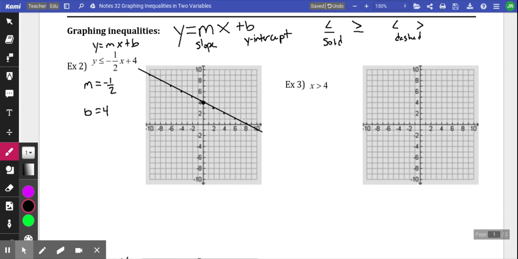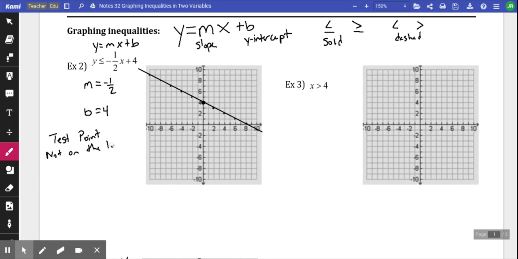The other thing is, these aren't the only solutions. The ordered pairs on the boundary line aren't the only solutions. The boundary line splits the coordinate plane into two halves. We need to figure out, is it the top half or the bottom half where our other solutions lie? So this is where we're going to use something called a test point. With that test point, we are going to pick any point that is not on the line. Okay, that's very important. You get to pick any ordered pair that you want as long as it's not on the line.